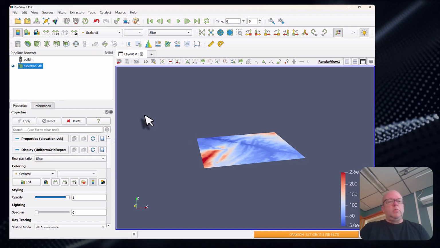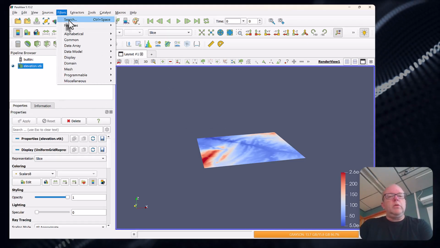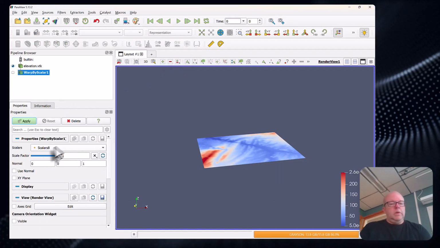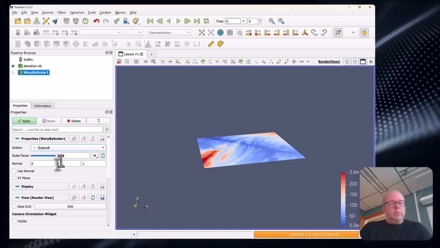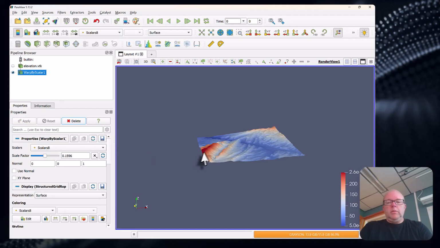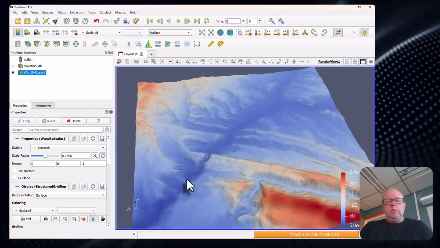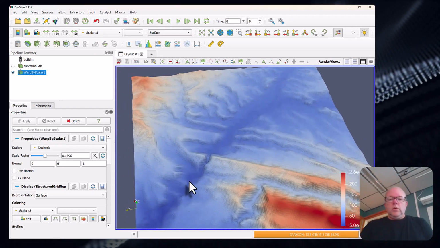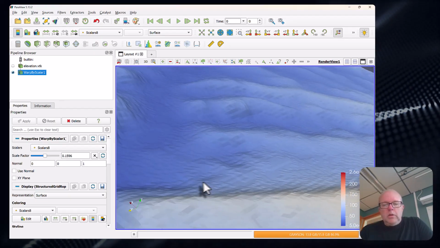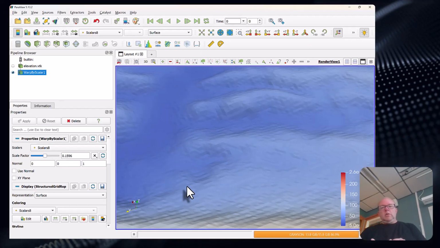So what we can do then is use warp, so we go into filters, warp by scalar, like that. We select the scalar field, which is a scalar 8 field here. Let's start with some scaling factor here. We apply, and we get the height field here. If we zoom in here, it looks kind of faceted. And that is because the lighting information is calculated in the triangle middle. So it has the same surface on top.